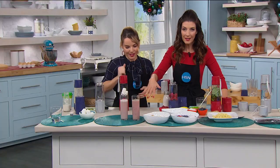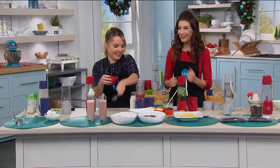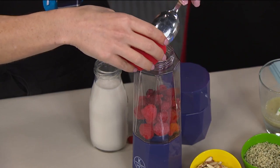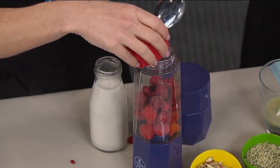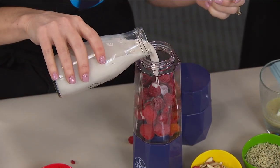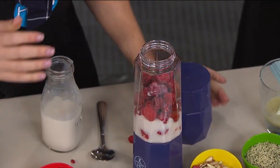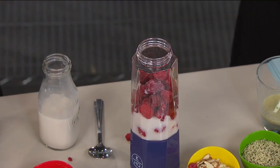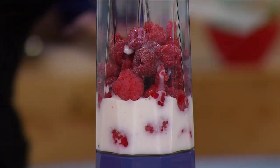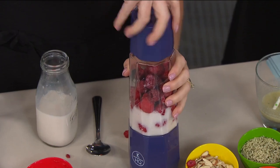I've never seen anything like this. My husband will always say, 'I made you a green smoothie, it's in the fridge.' And I go over and I see like three different levels of green, and I don't really wanna drink that. I know it's healthy, but I need all the help I can get to get my vegetables in their daily serving. So if you notice your smoothies are starting to separate or the kids don't drink them as much, this is such a perfect solution. Whether you use the vacuum option or not, it's there for you — you don't have to press the vacuum button.